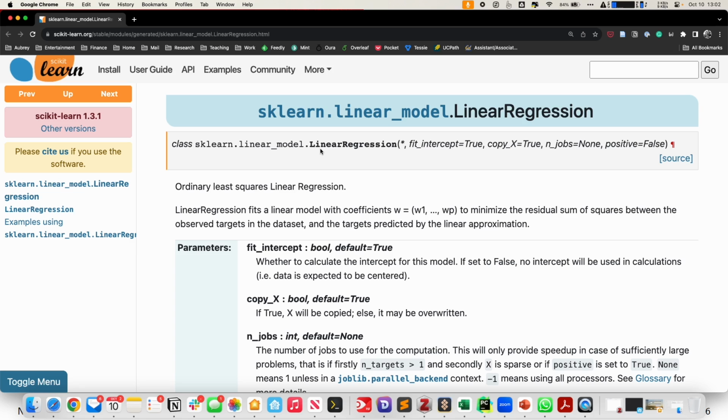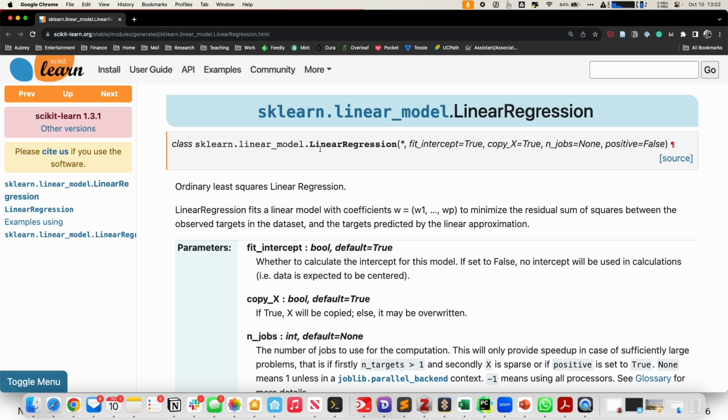There's hardly anything you need to define for a multiple linear regression model. The only thing you need to define is, well, do I want an intercept or not, right? The rest doesn't really make all that much difference. Copy X just means, do I want to copy my feature matrix so that when I make any modifications to it, it's not going to affect the original data.